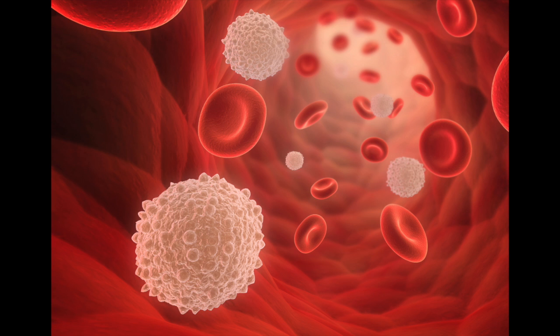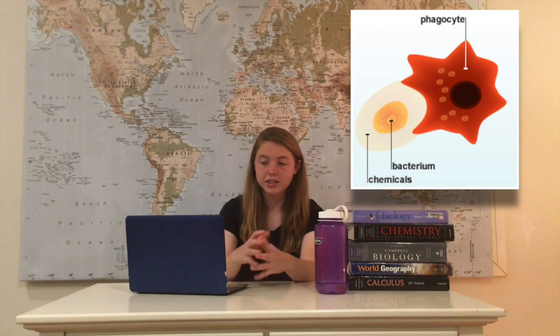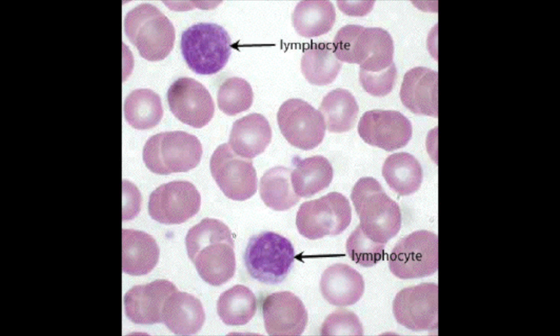These white blood cells are made in bone marrow and protect the body against infection. If an infection develops, white blood cells attack or destroy the bacteria, virus, or other organism causing it. Different types of white blood cells include phagocytes, cells that protect the body by ingesting harmful foreign particles, or lymphocytes, cells that are found in lymph, which is an interstitial fluid in the body. The three types of lymphocytes are T cells, B cells, and natural killer cells.